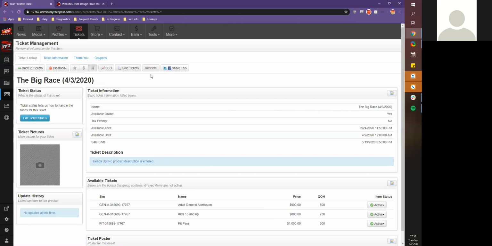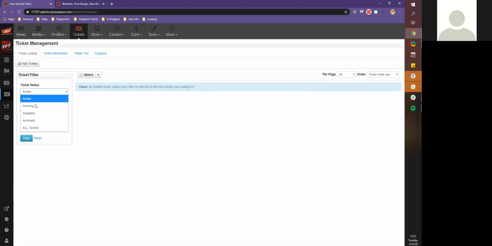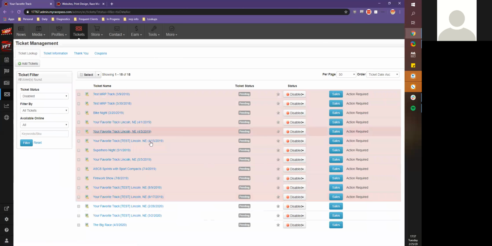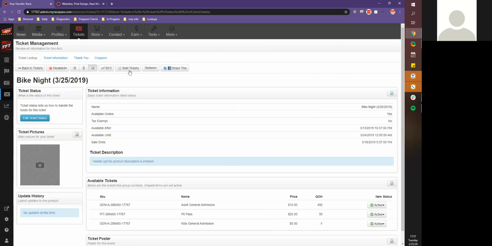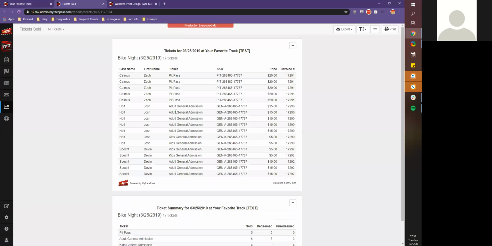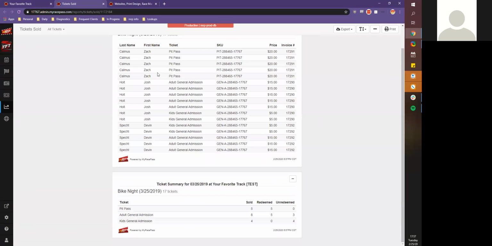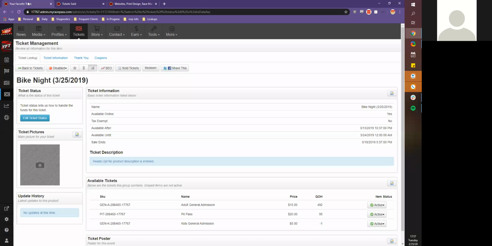We're also able to see the sold tickets in the redeem window. So I'm going to go to an older event to show what those would look like if folks have bought those tickets. So here we can see the sold tickets. We can see the list of everyone that has bought a ticket. They will receive these as vouchers, individual vouchers that they're able to print off, and then we can either cross them off of this list as they bring in the voucher, or we can scan it in the redeem window.